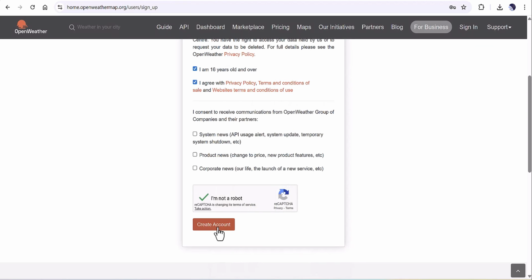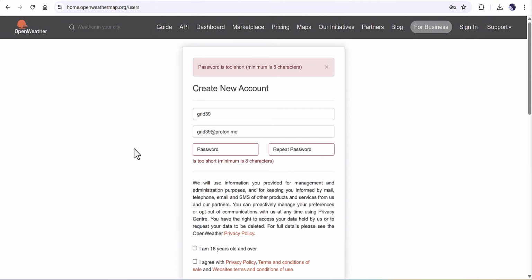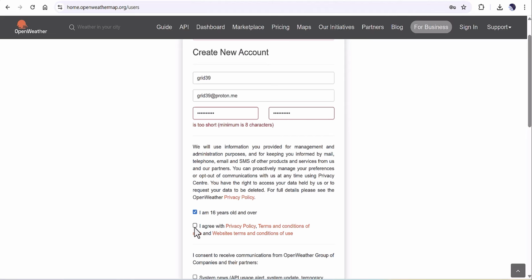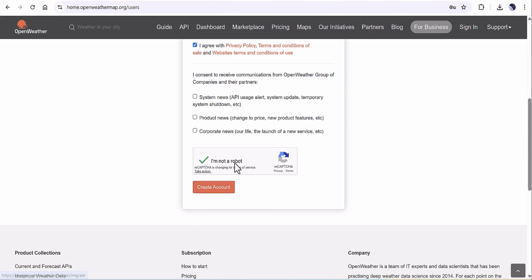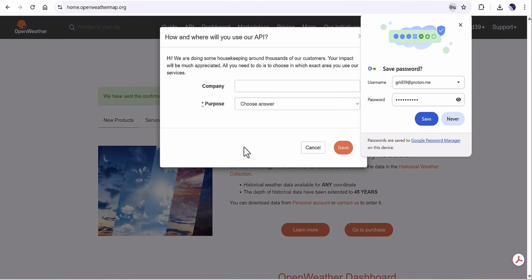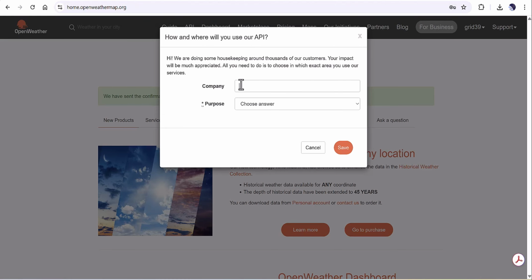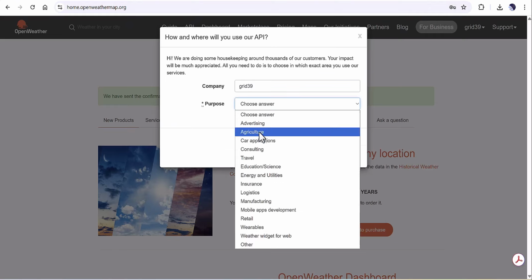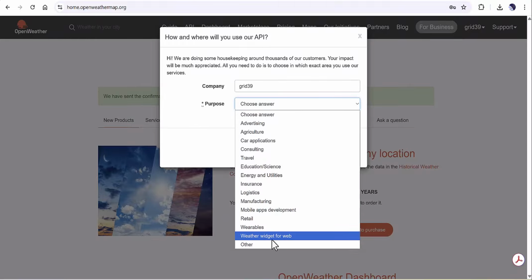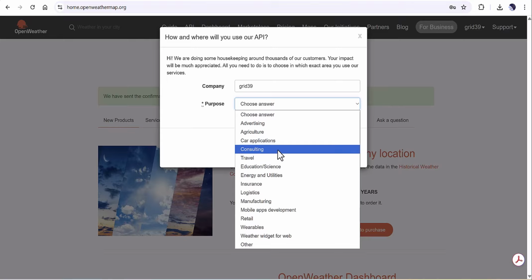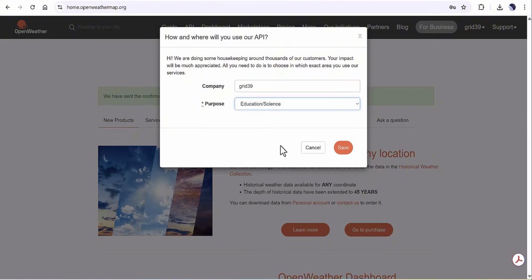Verify it. Again, the company, let's give grid 9, purpose just for education.